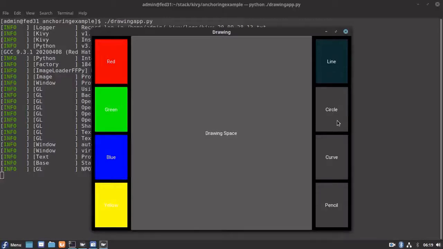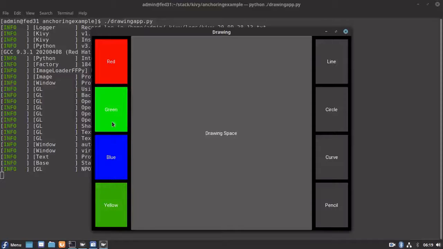These are shapes which we can further bind to functions and try to draw in the space. Okay, so this is how we can select these individual toggle buttons. So these are also grouped, so either you can select a line or red. So all these four colors and the shapes are in the same group, so we can select any one of them.